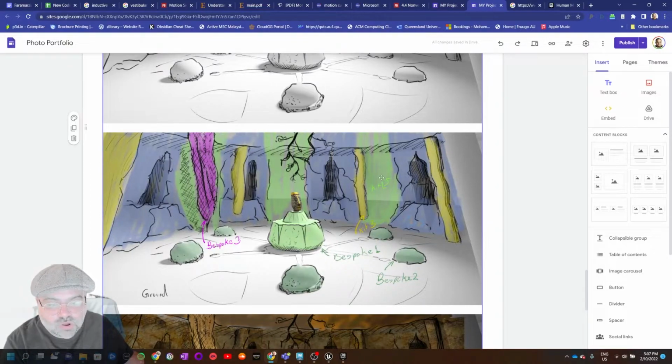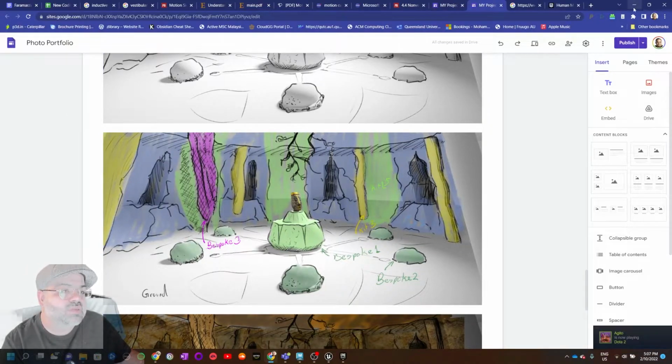So every green wall right now we've modeled, and the blue one. But I want to create one more variation for the green one so it's more varied, if that makes any sense. Let's get to that.